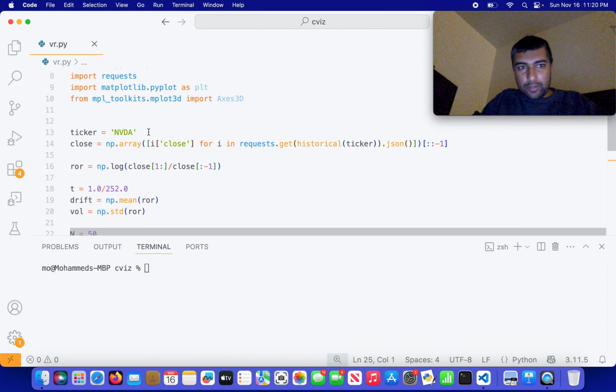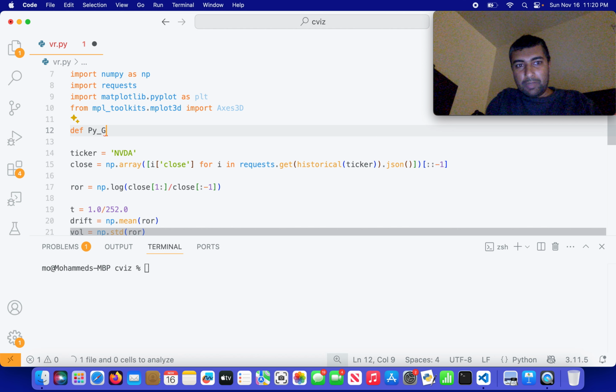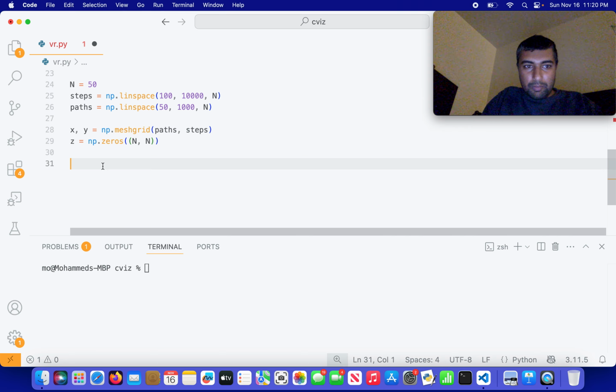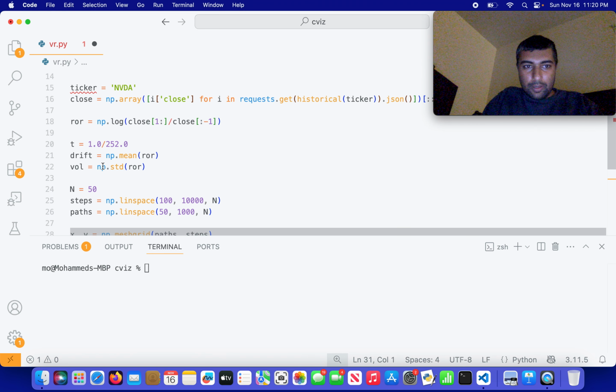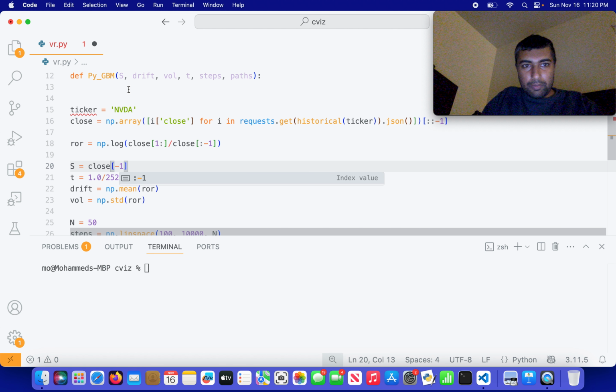they can be inputted. So I guess if I come up here and define PyGBM with S, drift, volatility, time, steps, and paths. Okay, so actually I need to look into this, so I'll do PyGBM of S. Let me go ahead and define S. So S equals the last element of close.